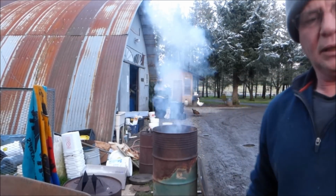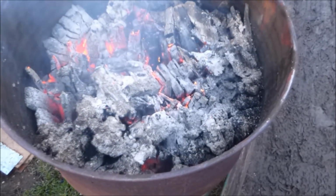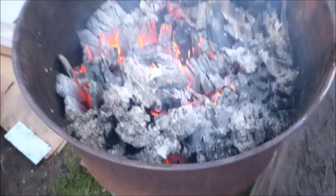Take a quick look. It doesn't look like it burned down very far, and there is a lot of ash, so something definitely went wrong this time.